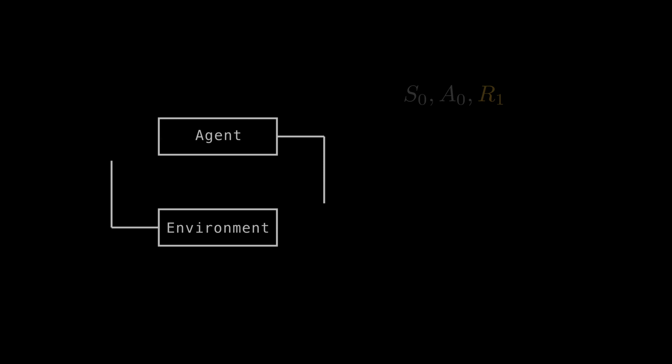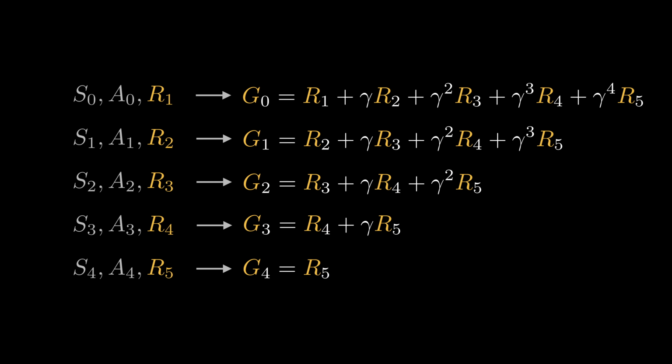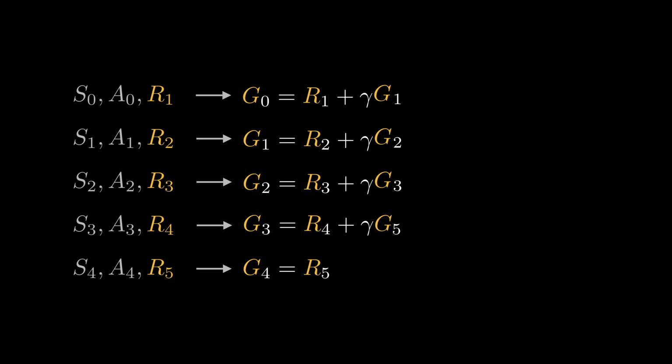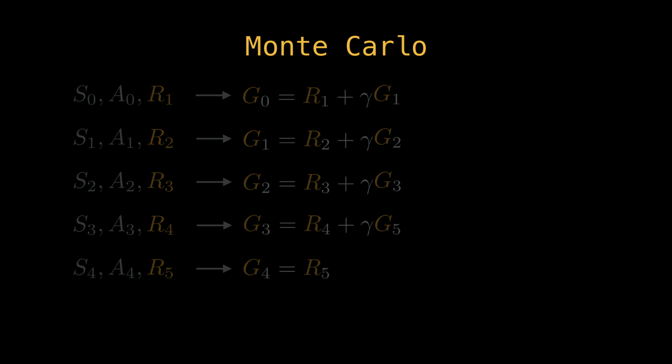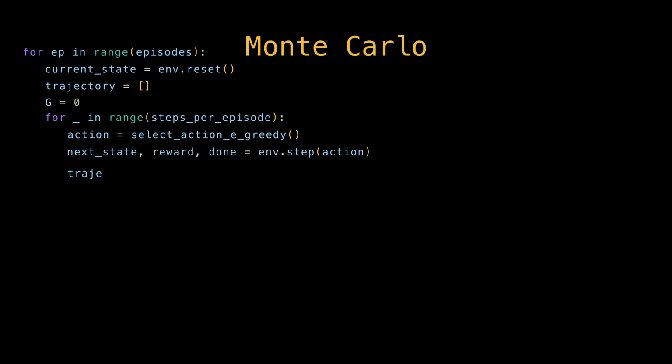The easiest way to combine the returns for each state and action pair is to play the entire episode, then retroactively calculate the returns obtained after visits to each state and action pair. This requires us to keep track of the states, actions, and rewards at every step of the episode, known as the trajectory. This is the approach taken by the Monte Carlo algorithm, and to implement it, we start with the standard training structure we already talked about.